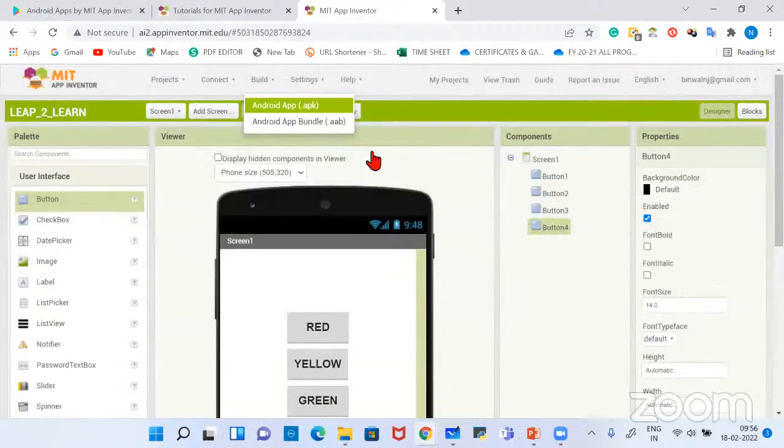And those students who are interested to upload their projects on Play Store, I know that most of the students have a doubt. Most of the students are curious: sir, how can we upload our application on Play Store? So basically, if you want to upload your application on Play Store, you can, but you have to first purchase a license.